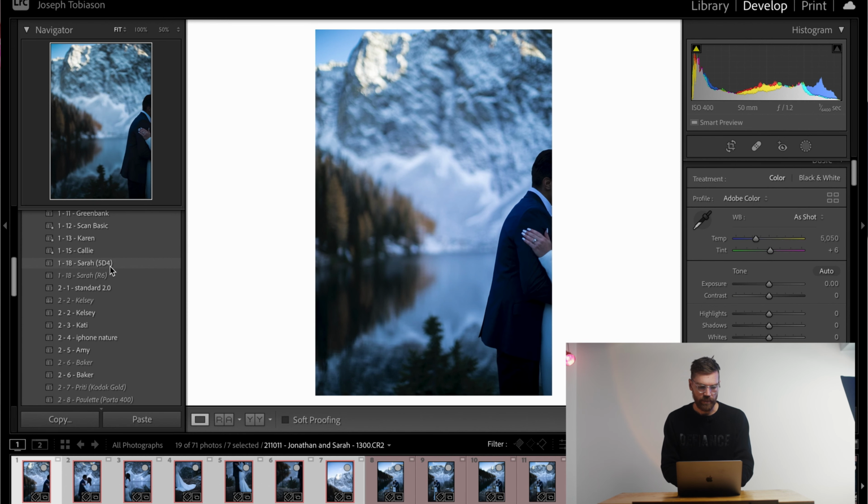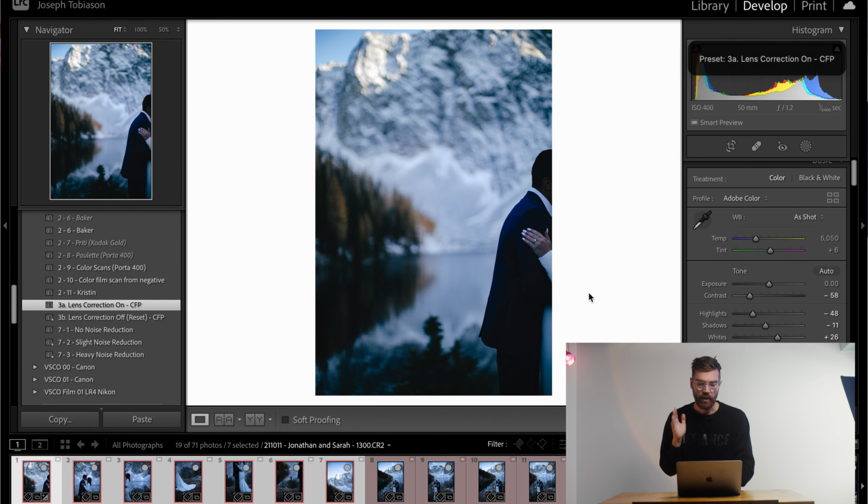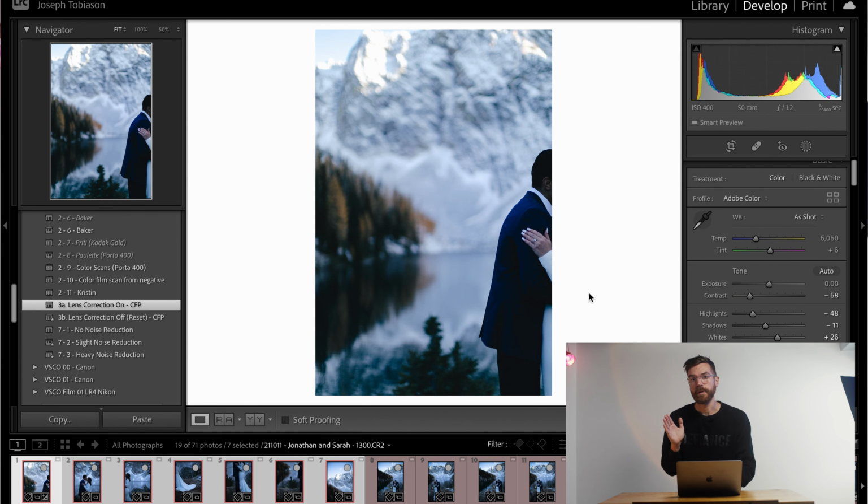Because this is on my 5D Mark IV, I'm just going to load in the preset from that day. I'm also going to turn on the lens correction in this moment, just because I do want to make sure that it's adjusting for the lens. I believe I was shooting with my Canon 50mm 1.2, and the closer it is to wide open, it does vignette a little bit. So I want to turn on that lens correction because it helps to balance the scene out, and again, it will help so that there are less of those vignettes fighting each other when it comes time to put the panorama in there.